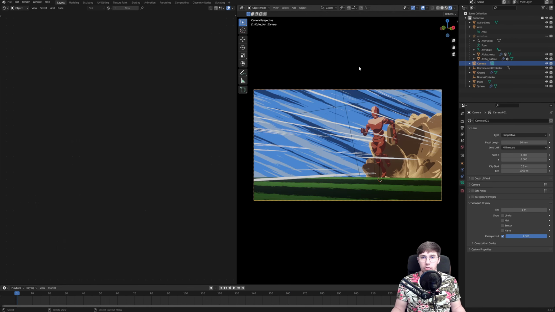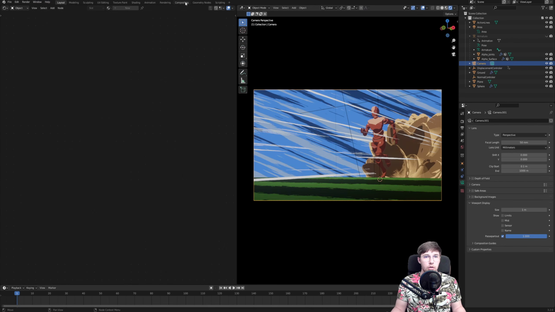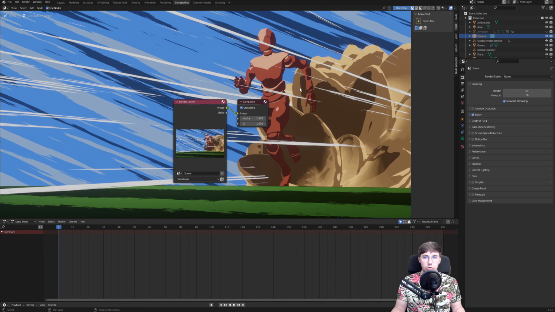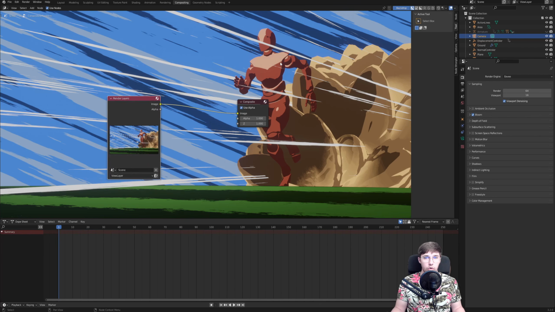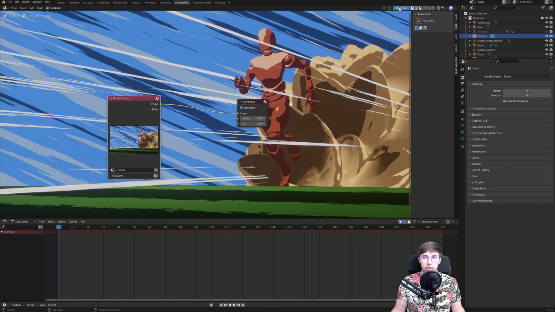And that is actually all there is to get a decent render, and the rest of the work is done in the compositing. So we can simply hit F12 to get some render, close it, and go into the compositing tab. And first thing we want is check use nodes, and you should have this visible. If you don't have this backdrop in the background, make sure that it is enabled in here.